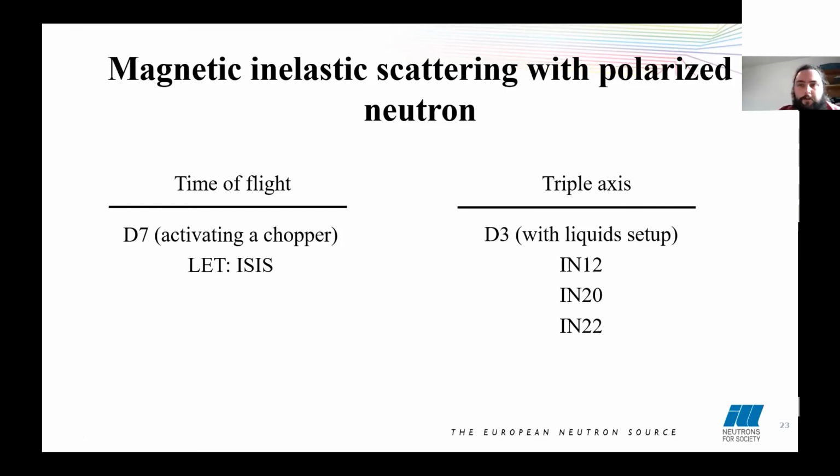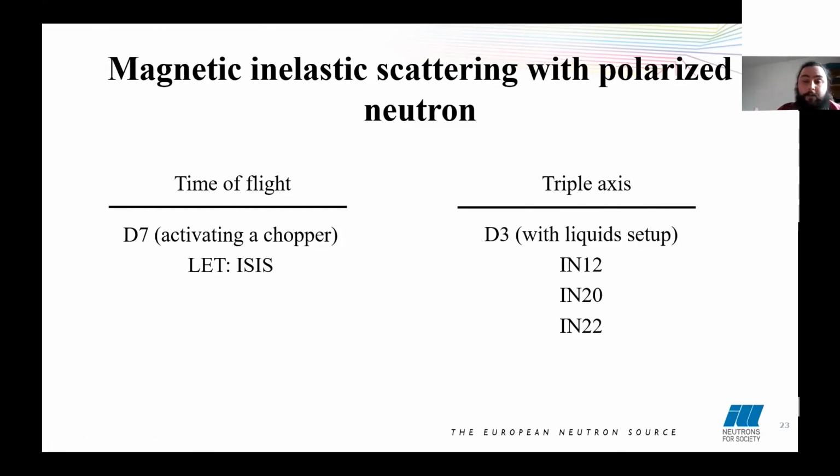At the moment, CryoPad 2 and spherical polarimetry is very much focused on triple axis instruments, though there is some talk of ideas on how to make it time of flight. But for the moment, spherical polarimetry is very much a triple axis instrument. So we can perform inelastic spherical polarimetry experiments, but not very well.